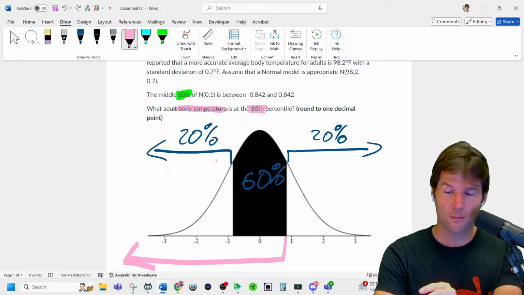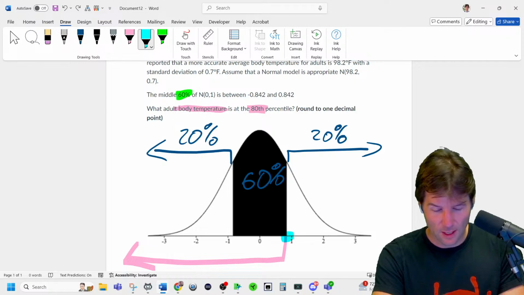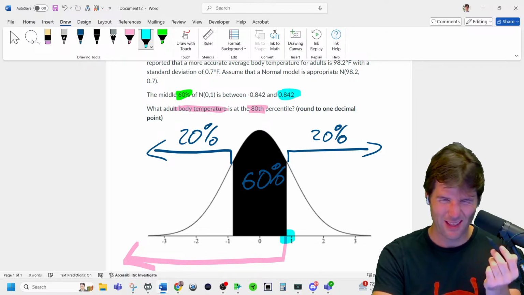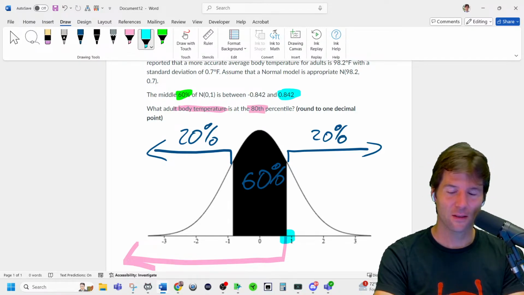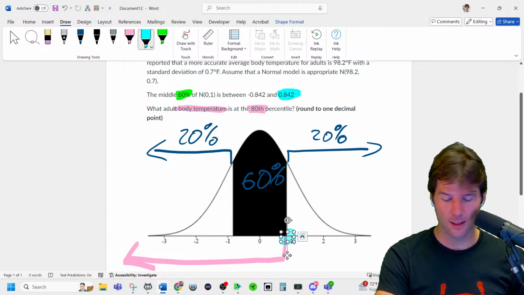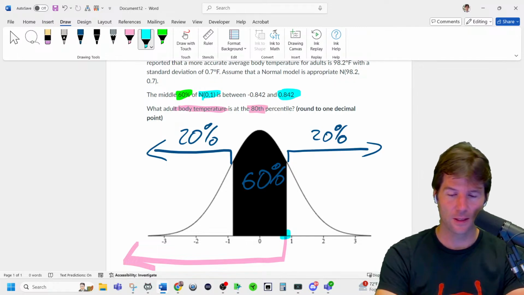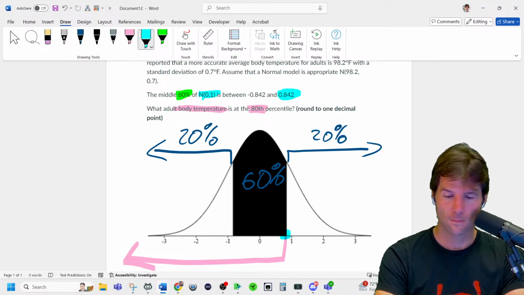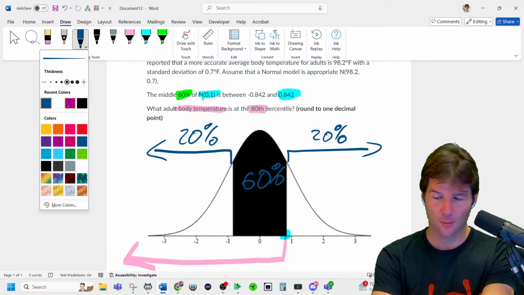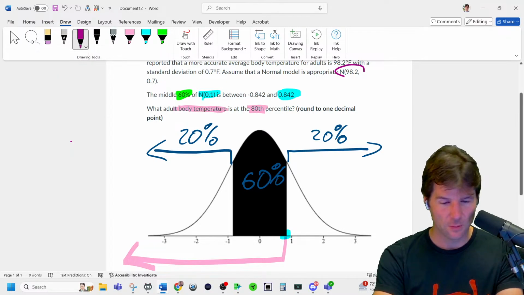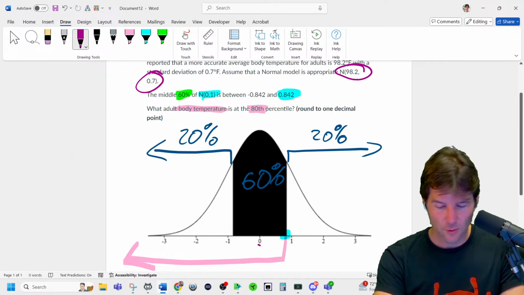So then the question becomes, what is this point right there? I'm not highlighting one right there, I'm highlighting exactly right in there, that spot. What is that? That's the what for this point, because it gives the context there. And I'll start putting the actual numbers from the distribution. We see right here it has a mean of this and a standard deviation of this. So we put 98.2, 98.9, and that's good enough.